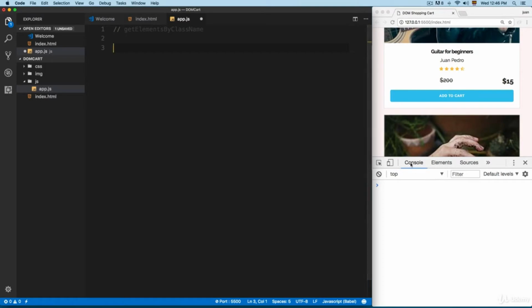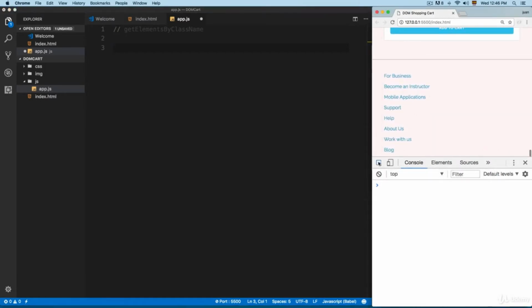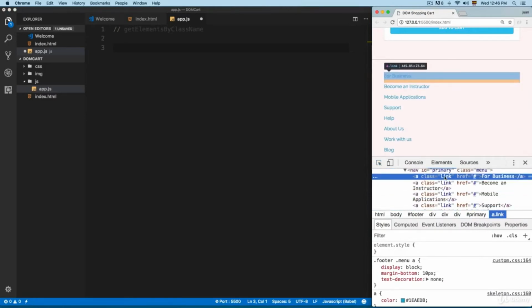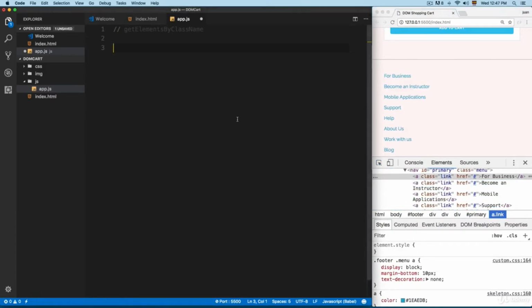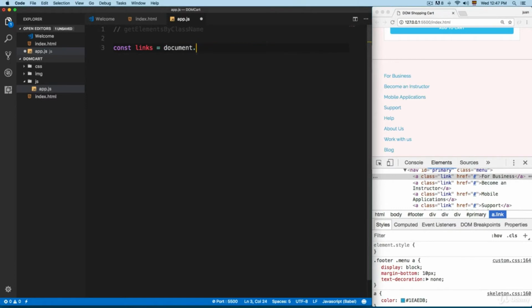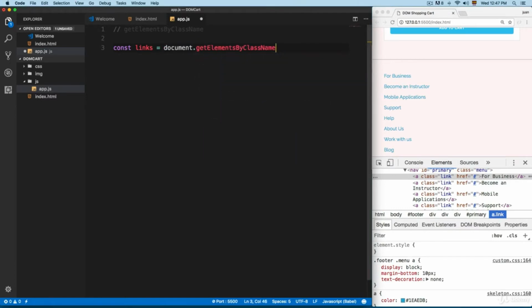So for example, we're going to start here on the bottom. I'm going to scroll, and all these links that we have here, all these links have this class called link. So we're going to call this one const links. We're going to add equals to document dot get elements by class name. You can see that in get element by ID, element was in singular, in this case is plural.